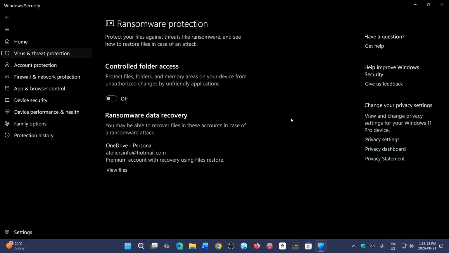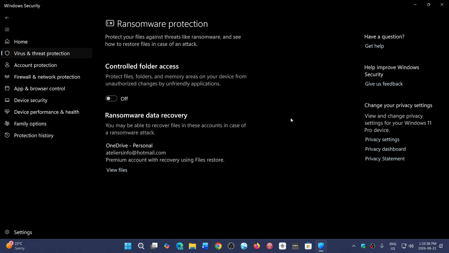When would you turn this on? Say that you're on a PC that has extremely important information and that you really want to have ransomware protection. For example, you get into a malware, a ransomware, and it starts encrypting files on your folders and stuff like that.